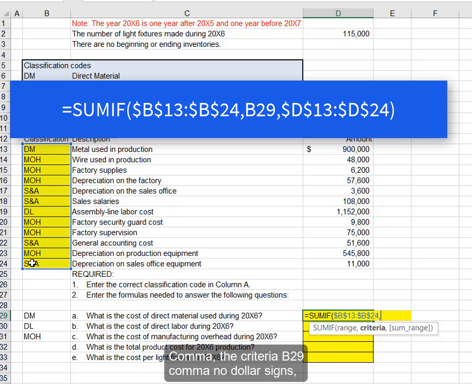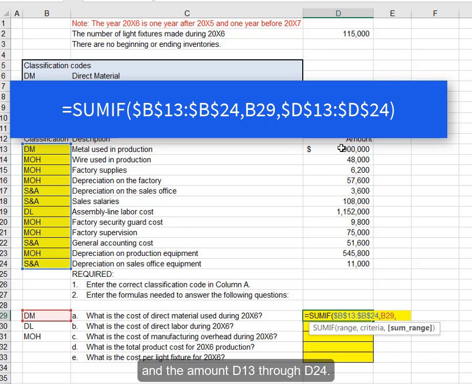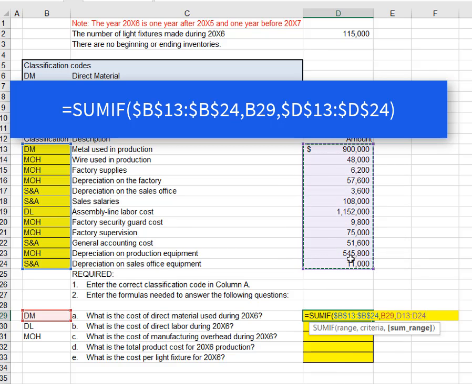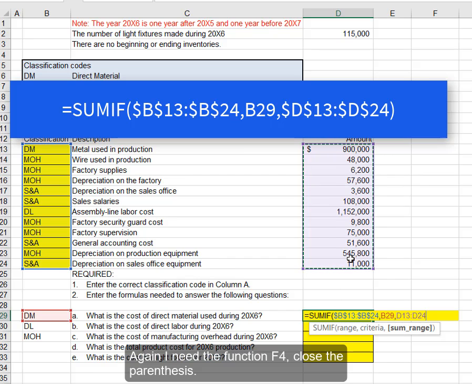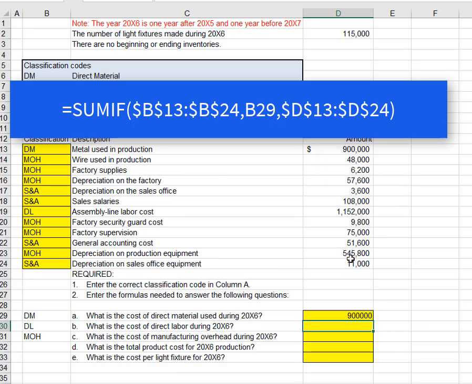Comma, the criteria, B29, comma, no dollar signs, and the amount, D13 through D24. Again, I need the function F4. Close the parentheses, hit the Enter key, and now let's copy that down.